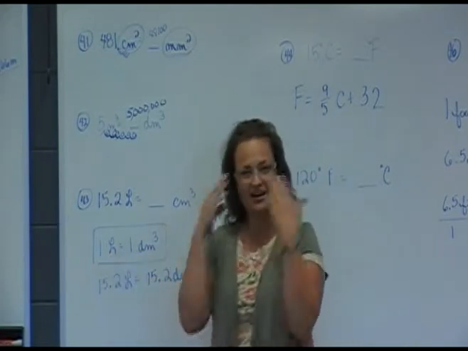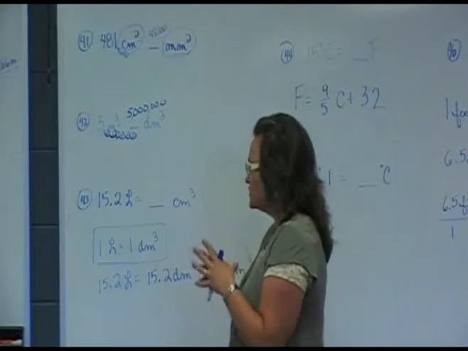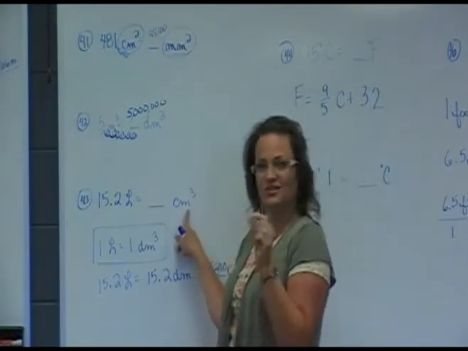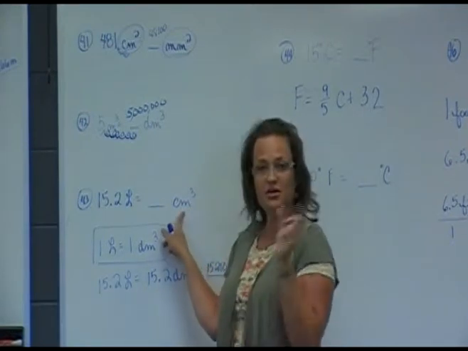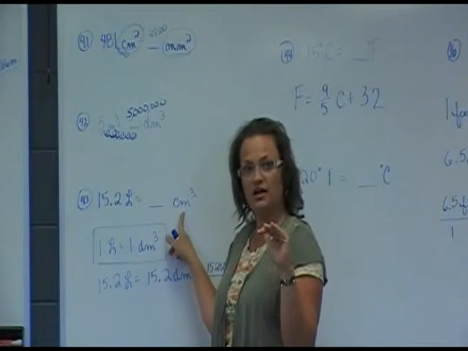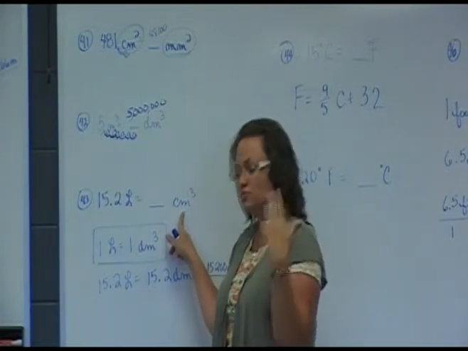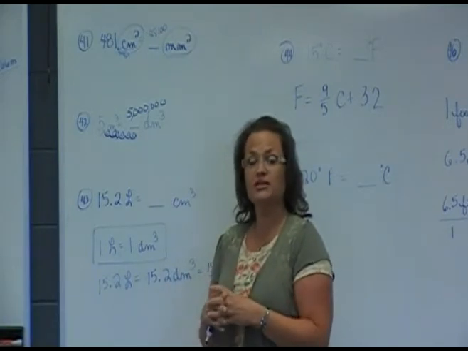A liter, and I think that if you think about it a little bit, you can get a visual for your liter of pop and know that a cubic centimeter would be way too little. You wouldn't be happy with that drink of pop. A centimeter is very tiny, like an inch. An inch by inch by inch would not be a liter of pop. And I think you would realize that. And of course, millimeter is too small. But decimeter, that's pretty good.